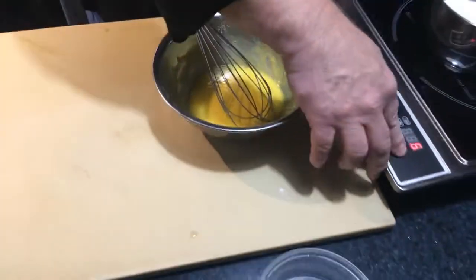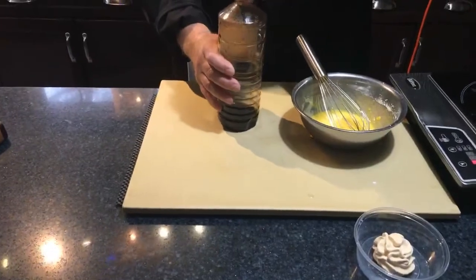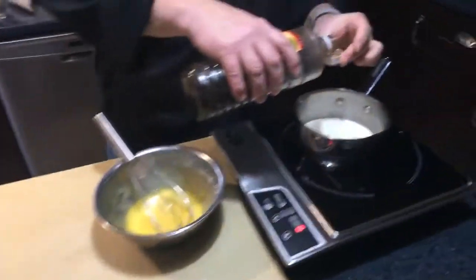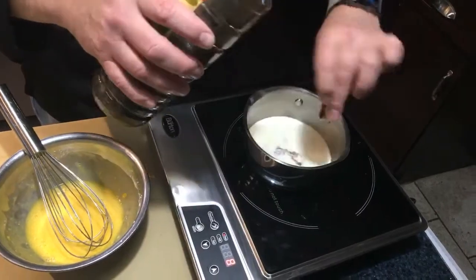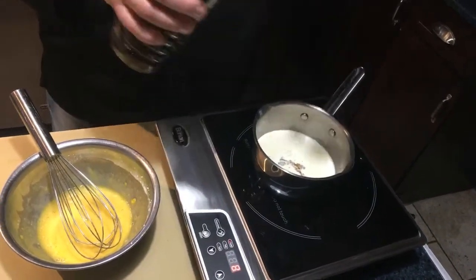I'm going to heat up my heavy cream. Add a little bit of vanilla. You like getting vanilla from Mexico? Good flavor. They throw it over the wall. I measure by the cap, it's just easier. This smells so good.